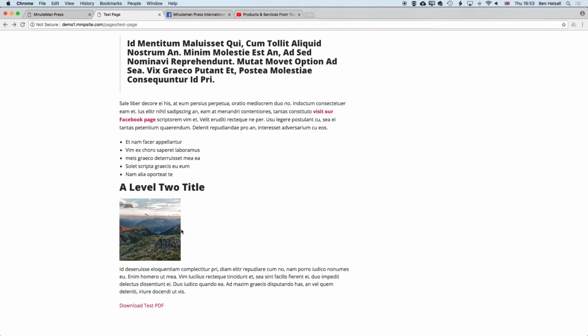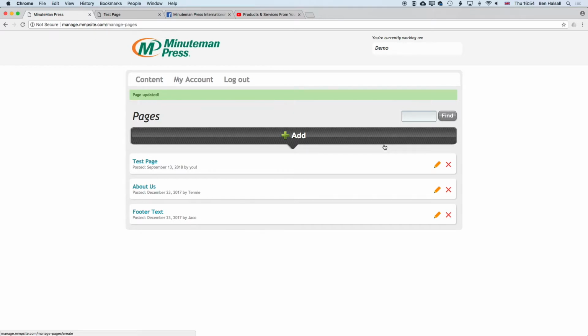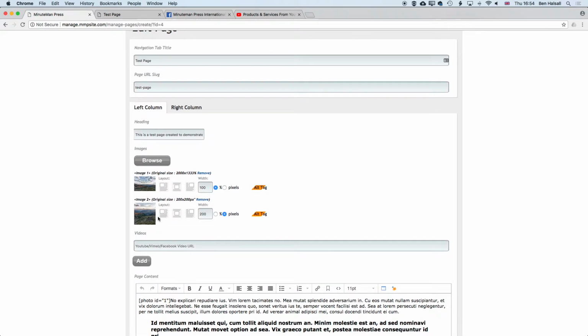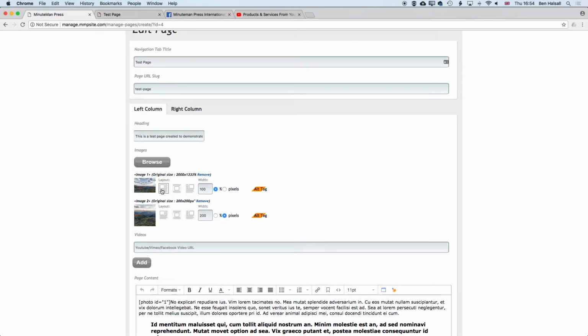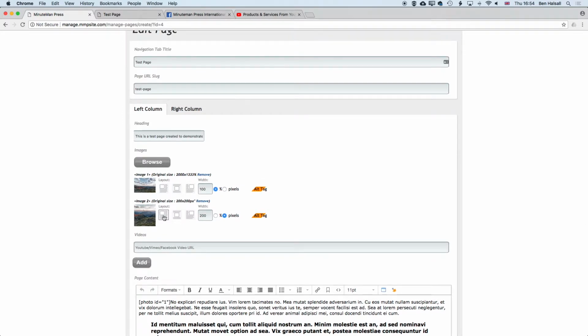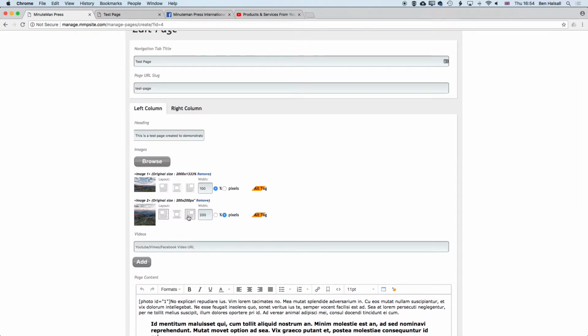And this size image is useful if you want to align an image to the left of your text. So if we come back to our content management system, click edit, and then come down a bit, you can see we've got 3 options here for the layout of the image. These don't really apply for this image because it's viewing at 100%, so it's always going to fill the width of the column. But when we have an image that is less than the width, we can align this to the left, to the center, or to the right.